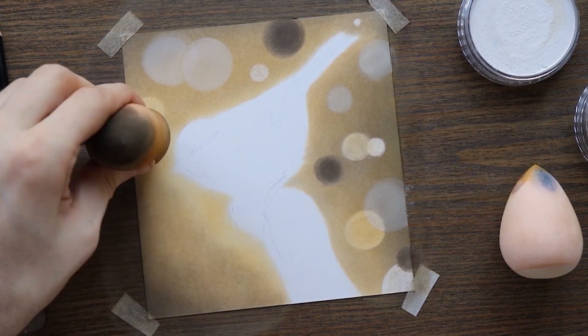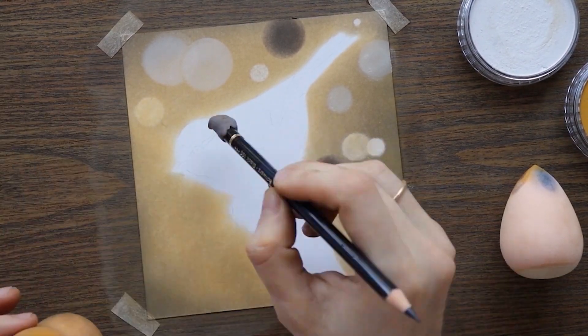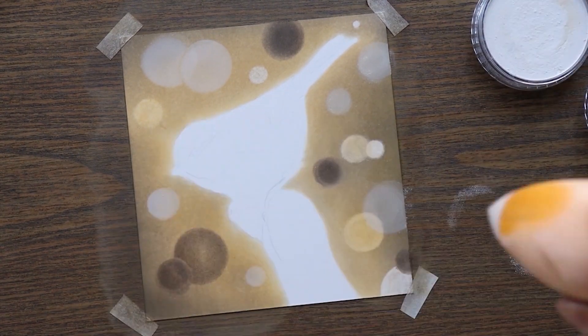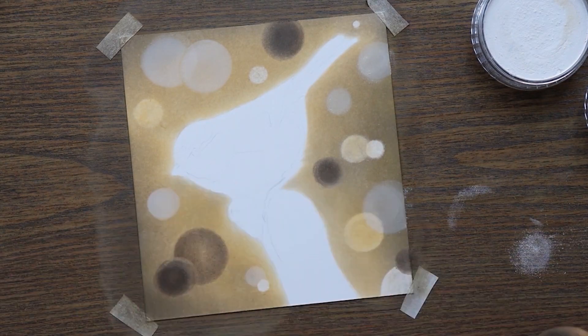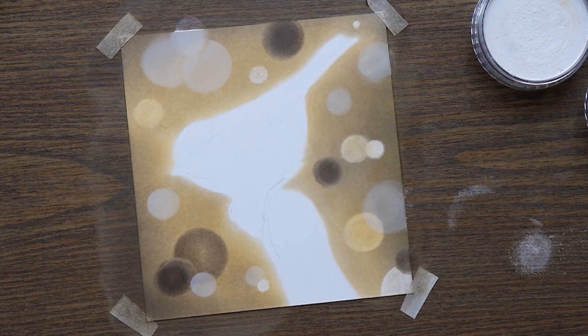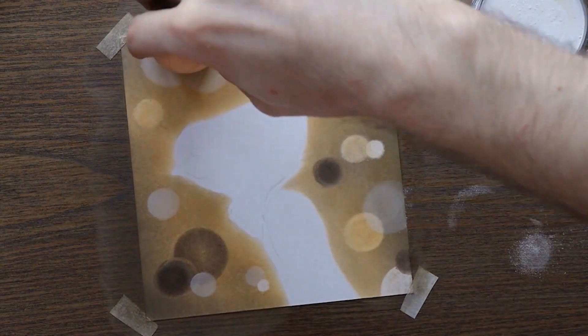Now that this tutorial is coming to an end I want to recap some important tips. Don't touch the paper with your fingers to avoid leaving marks. Working from light to dark is important to avoid corrections further away in the drawing. Start creating the circles only after the layers are completely done and the color and shade are the ones you wanted. For the small circles use the tip of the sponge and for the large ones use the bottom of it. These were some of the most important tips mentioned in this video.